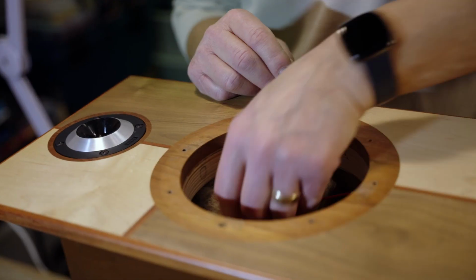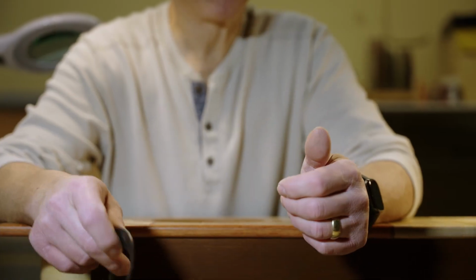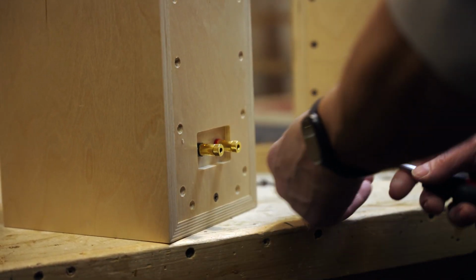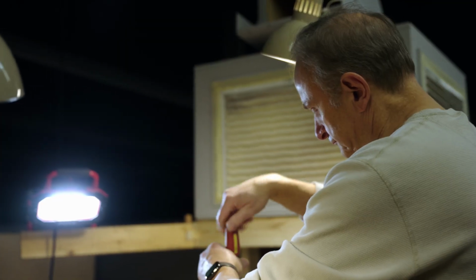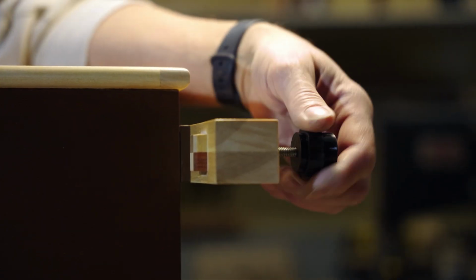So what we've been using recently to dampen the speakers is wool. I've started printing my own gaskets. I did try lining it with a boot fabric, a very thick boot fabric. I would rather modify something that's good and make it better than spend a lot of money on something that I would be afraid to modify. I tried K-Pock, I've tried polyfill. I've been starting to print my own feet. I need to have feet that I could adjust. So far, wool seems to be the best. For me, the hacking is part of the fun.